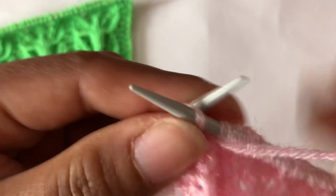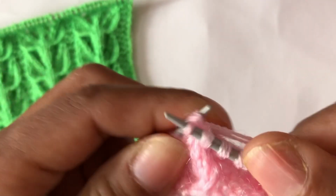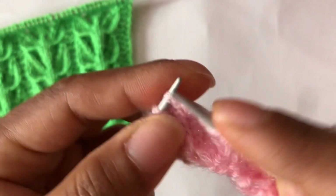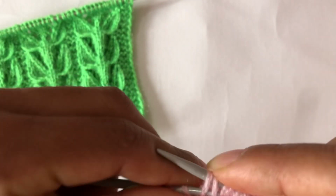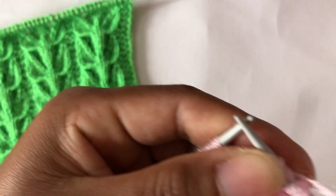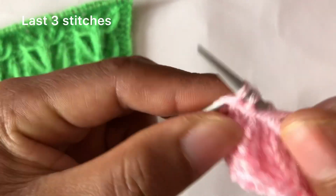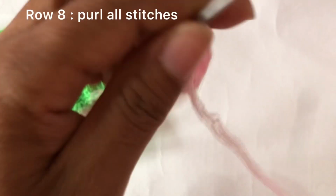Repeat that again. Purl 2, knit 1, knit 2 together, yarn over, knit 5, yarn over, SSK, knit 1. Last 3 stitches, purl 2, knit 1. Row 8, purl all stitches.